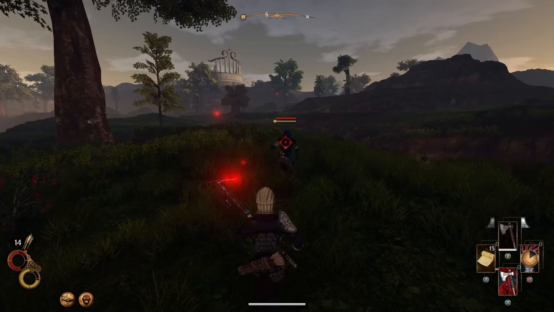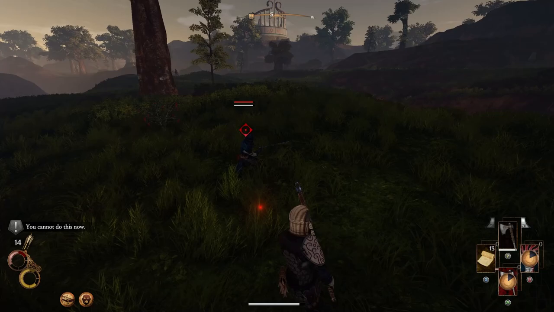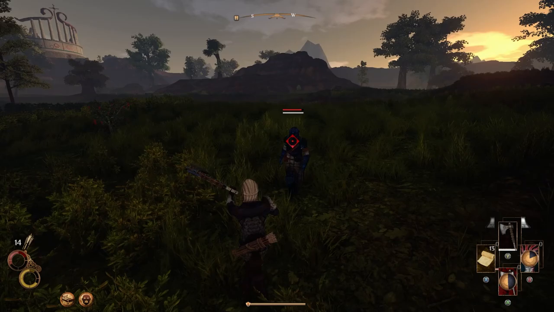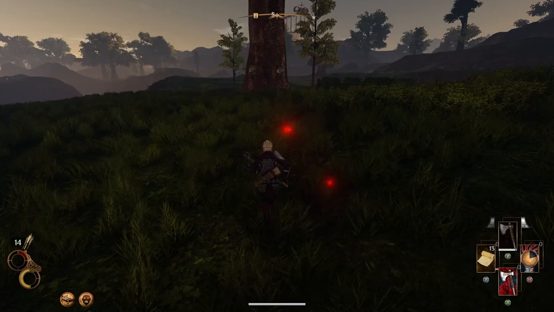All right, let's see what he's got now. And he swings. And he swings and he gets a good hit. And he is very strong also. Okay, this could be a problem. Ah, son of a bitch. All right, we gotta break and run. Run, run, run, run, run. I'm gonna die. Ooh, am I bleeding? No, I'm not. Okay.